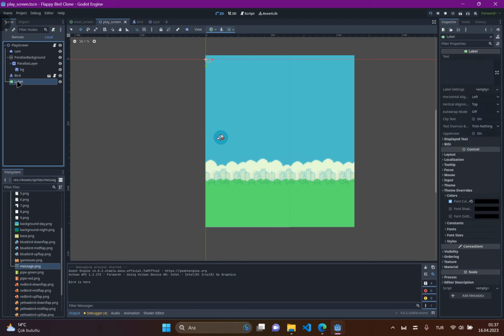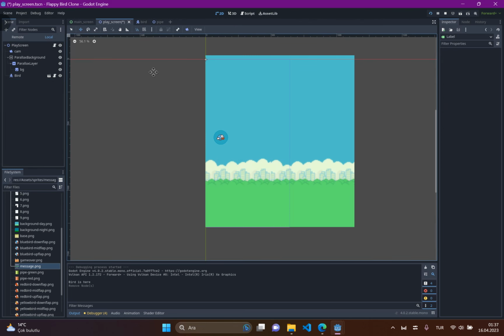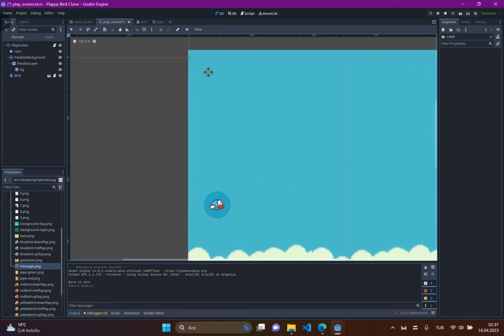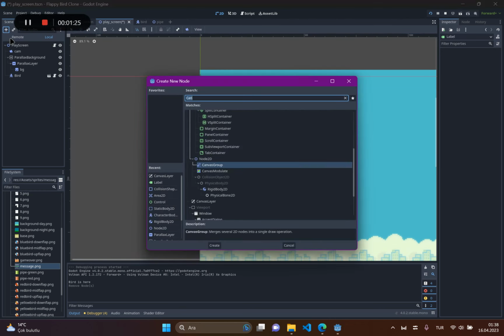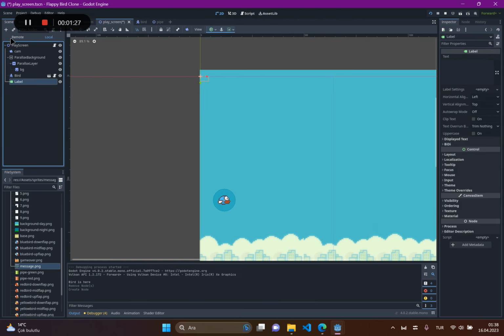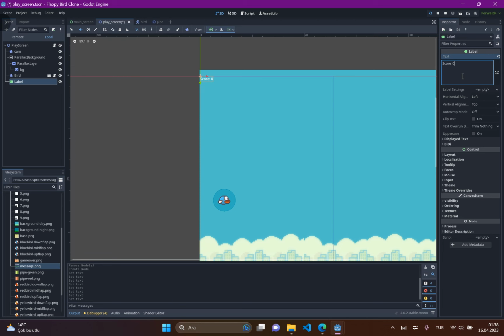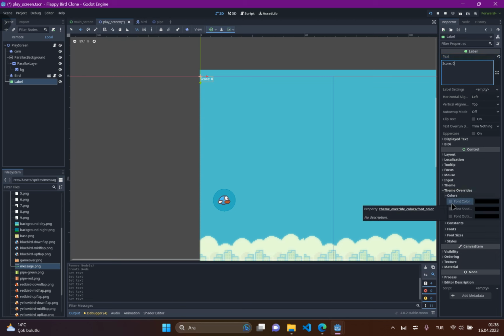Now let's add some label to here, and we will just increase the score whenever we pass. For now, let's just create a new label, and let's write score 0, and let's get the theme overrides. Select the color, press the font color.